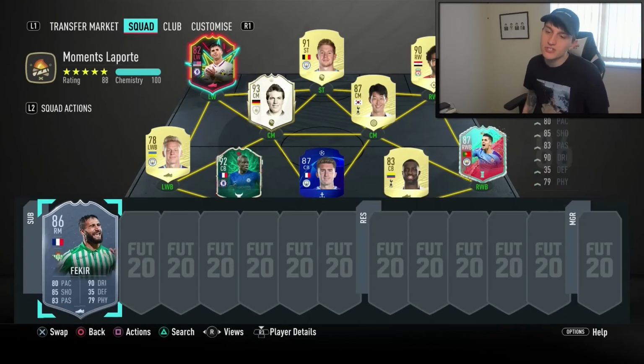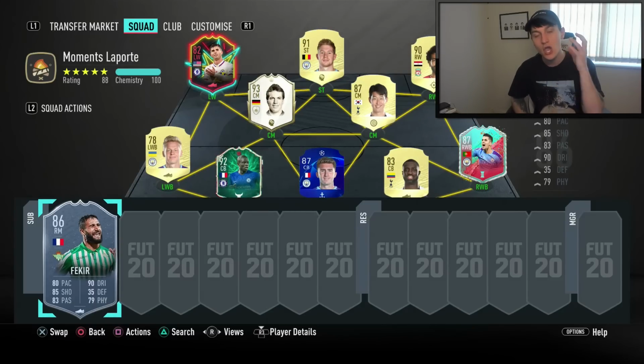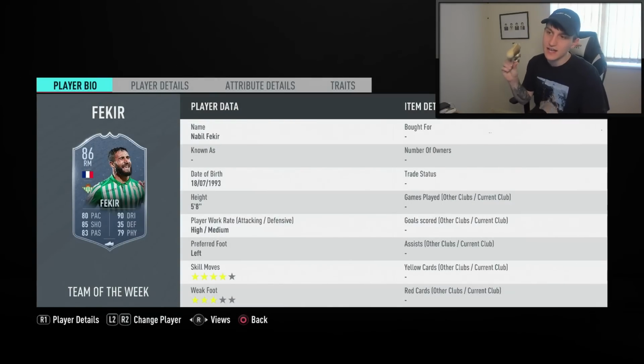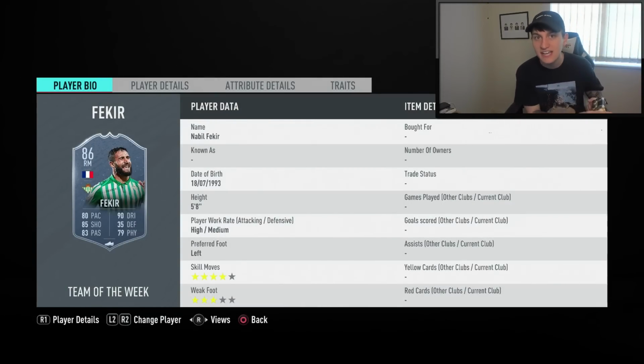Now, if we just jump over to my bench, I've found someone right here who you can use for the La Liga objectives as well. So don't forget, the La Liga objectives were to score an outside of the box goal with La Liga players in 2 separate games, and I've actually gone for Fekir. The reason why I've gone for Fekir is because he is French and he has a max of 3-star weak foot as well. So those other objectives with max 3-star weak foot, and they have to be French players, you will be able to do it with Fekir as well.